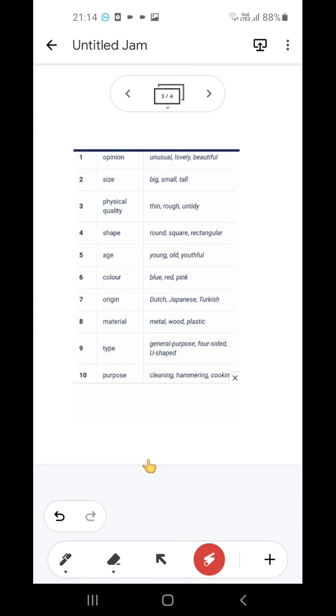Then comes huge, which is my size. After opinion comes size. Then I said I like delicious, huge, round cookies. Round comes in shape. So at first I talked about opinion, then size, then shape. You notice? This is how I use that order. Understood?